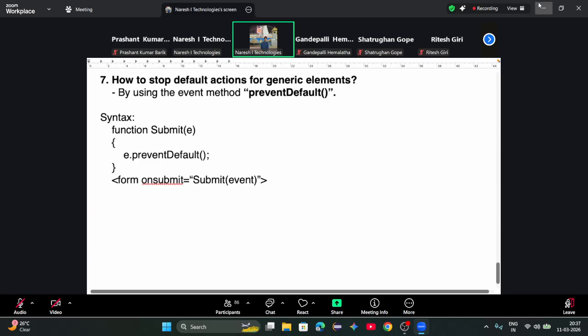When we learn React events, we will learn in React related to events how they will ask questions in interview. We will discuss that part also.